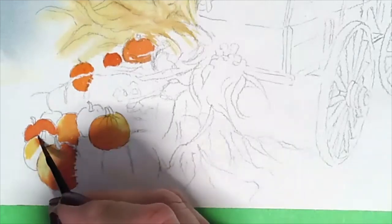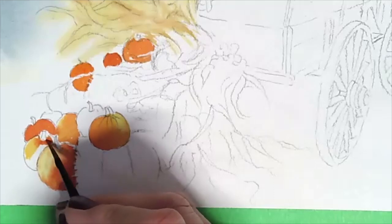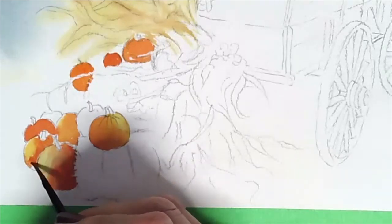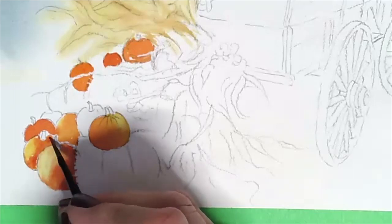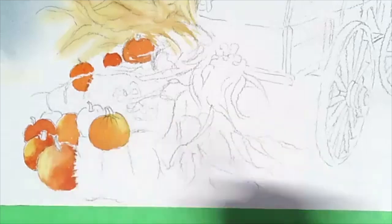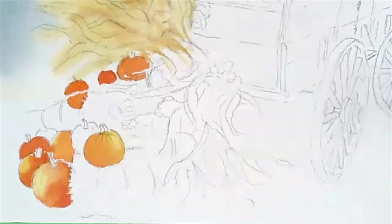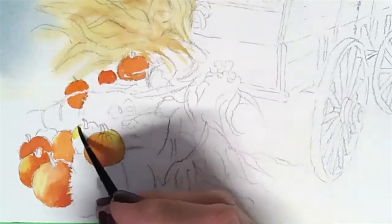It's always tricky working wet and wet next to another object, but if you're really careful, you don't have your paint too wet, you can usually manage okay. Get that one in. This was the first one I did, so I should be able to go into the one behind it. Okay, that was the one that was quite light on the left side.